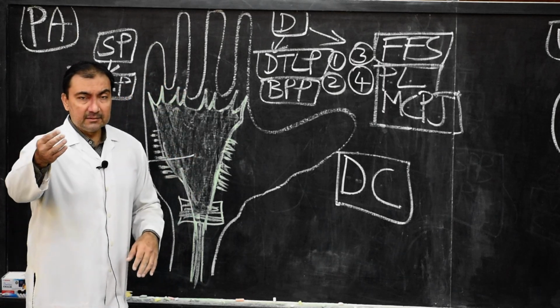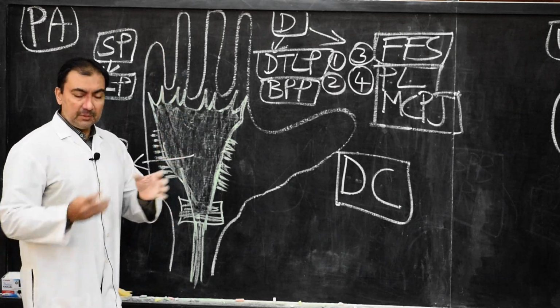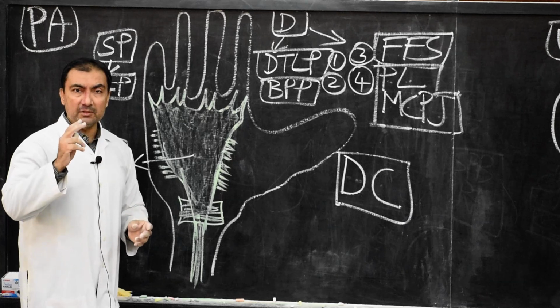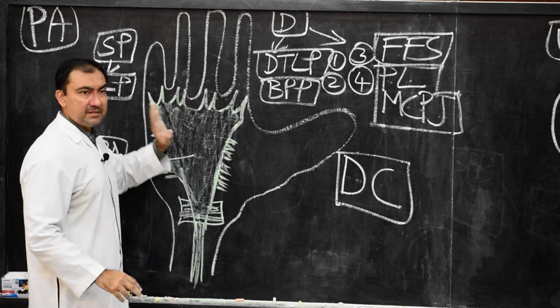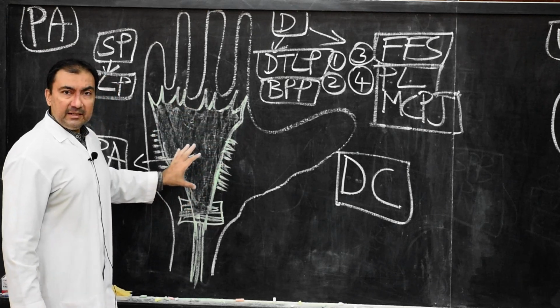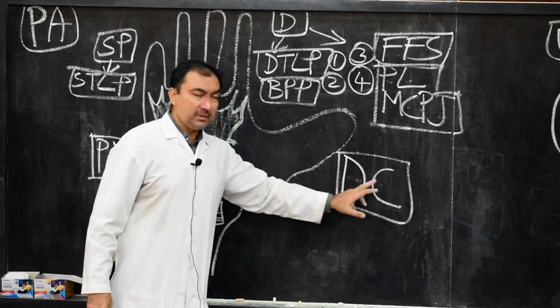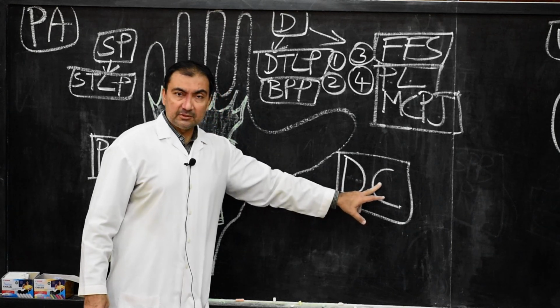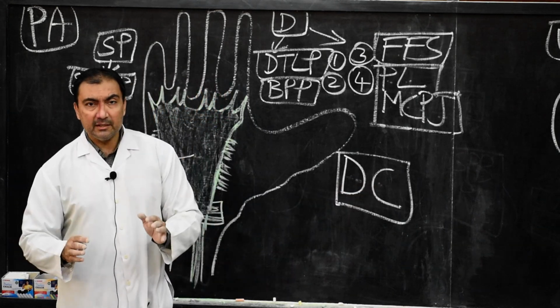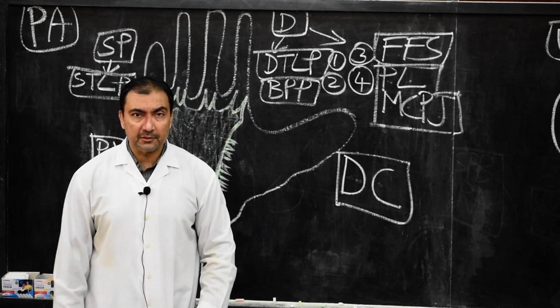Out of that, the ring finger will be the most commonly affected. There will be contraction of the proximal and middle phalanges in cases of inflammatory swellings of the palmar aponeurosis. This is known as Dupuytren's contracture. So here we completely finish the entire discussion of the palmar aponeurosis. Thank you very much.